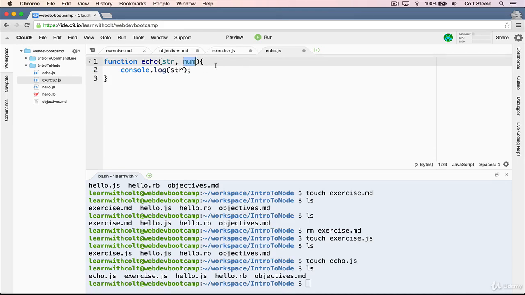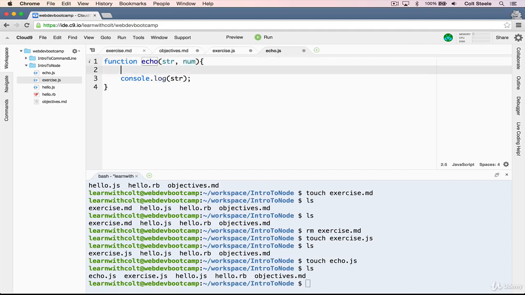We could either use a while loop or a for loop to do this. I definitely prefer for loops, so we'll do that here. So for, and we can do this multiple ways. We can start with a variable equal to 0 and go all the way up until num. We can start with a variable equal to num and count backwards down to 0. We can start at an arbitrary number like 30 and then keep going until we hit 30 plus num. But I'm just going to start with i equal to 0.